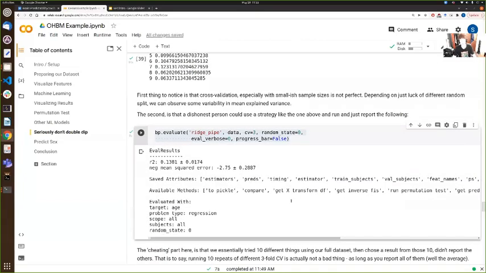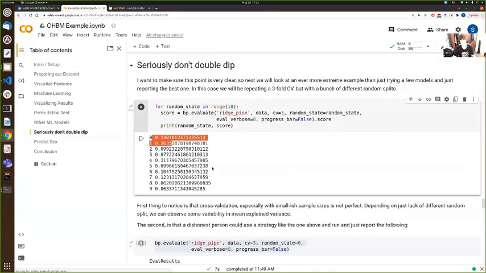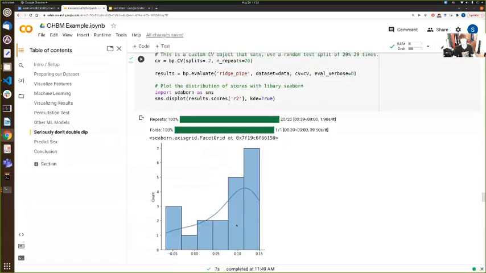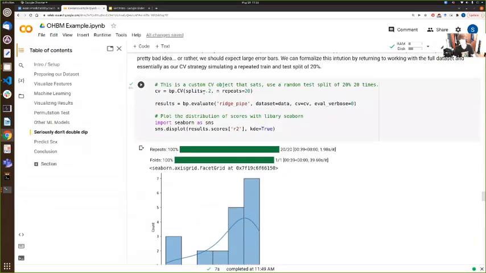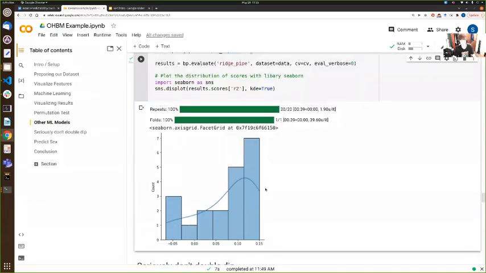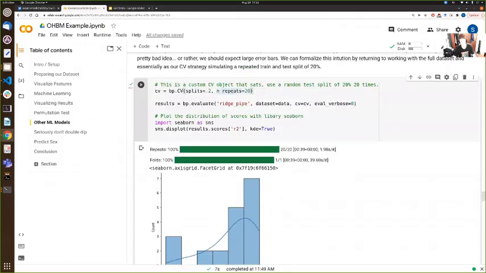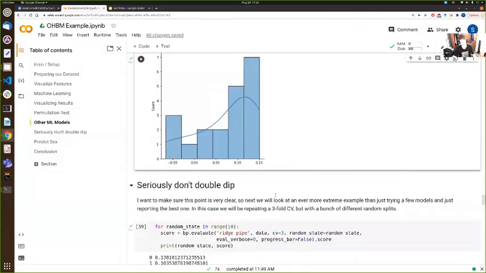and just reporting what works the best. So an easy solution here instead would be, don't report just this 14% R squared, report the average over all of these. Or same thing with this one above. Instead of doing just one train-test split, because we know there's all this variability, we could report the average of all 20 instead.